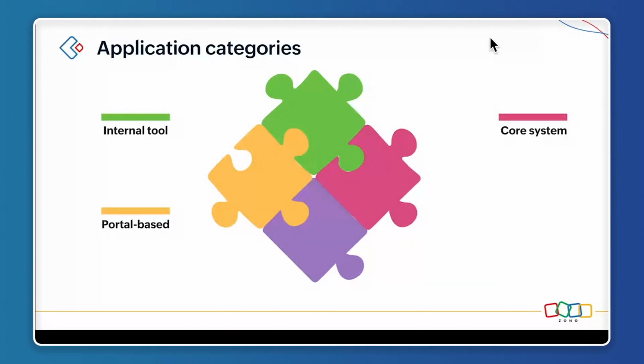And apart from this, if you are extending your application with any other Zoho or third-party services, that can be categorized under extended Zoho or third-party application. So these are the four major categories through which you can categorize the application that you're creating using the Creator platform. Now let's quickly take a look at the industry that we have taken for this particular month.